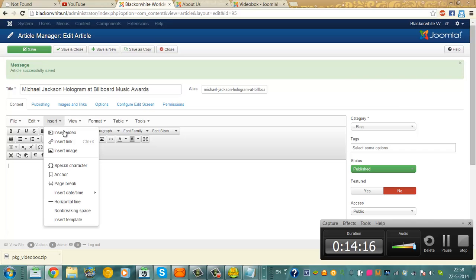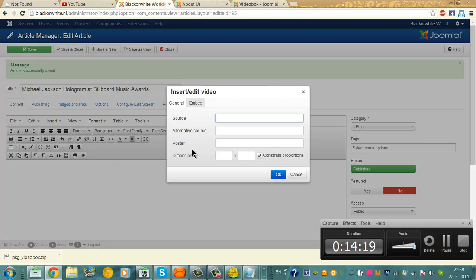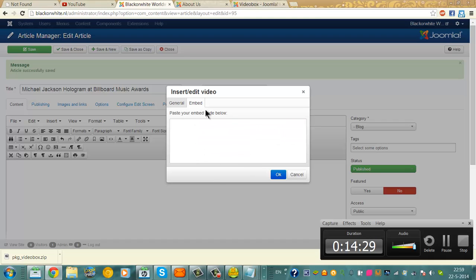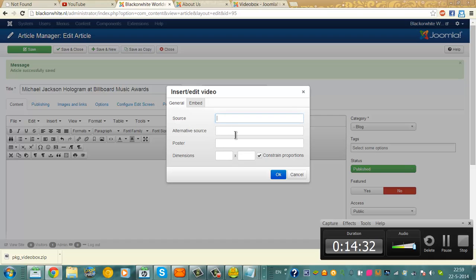But you also have insert video. Then you want to click the source. Also, you can use an embed video here too, but you can also use the my file, the Jackson 5 SVF.